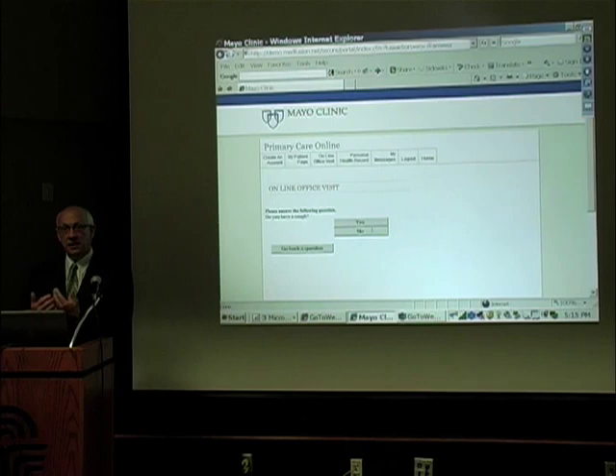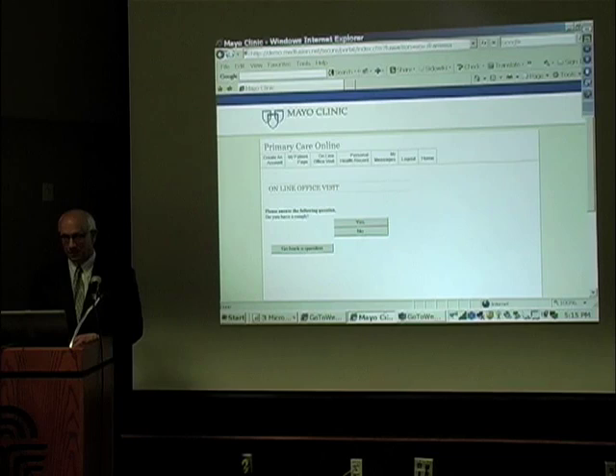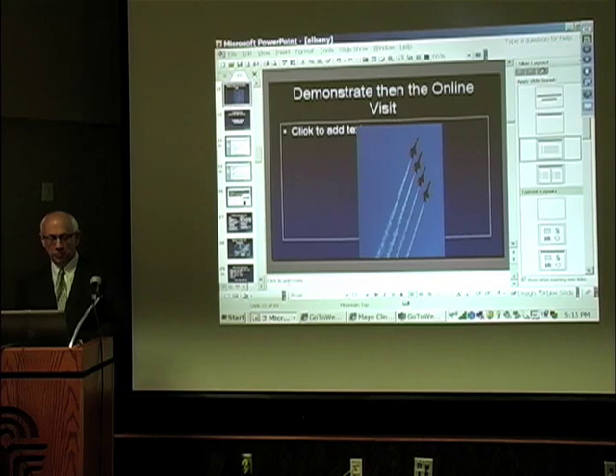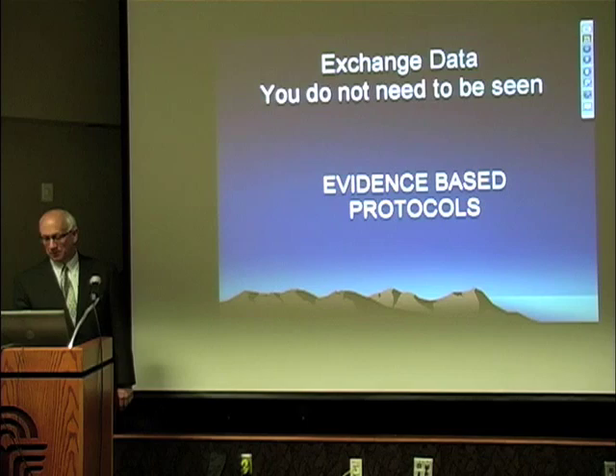At the end, the patient can present their vital signs and also download things like pictures. People who like to use pictures would be young families — if you have a little kid, you take a digital camera, take pictures, put it on Snapfish or Facebook. Now you can send pictures online to your physician about what's going on. The patient would receive an email saying the physician will respond within the next 24 hours.